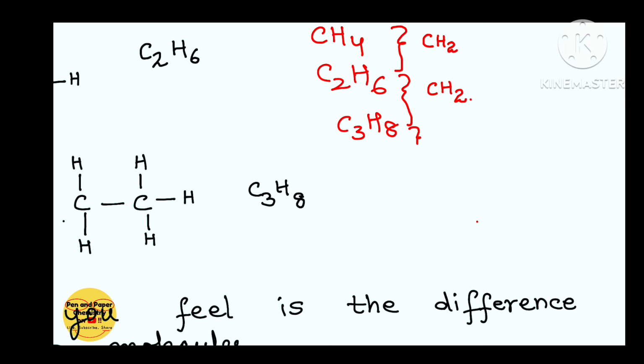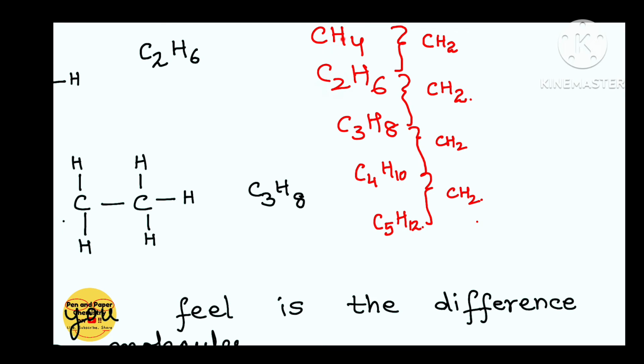What do you have to add to the third compound in order to get the fourth one? Yes, C4H10. Similarly, can you give me the fifth compound? C5H12. See, you are becoming so intelligent. You are already grasping organic chemistry. Every time when I move from one member to the next, I'm not talking about one member to the third or the fifth one. I'm talking about successive members. Successive means coming one after the other.